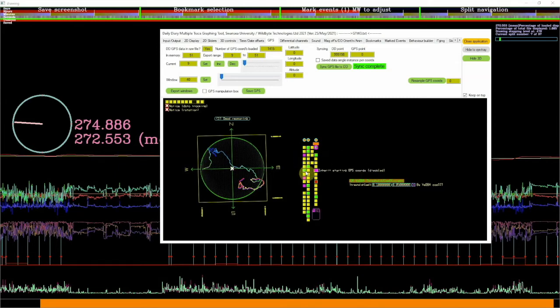Now, if we go over to the second purple button down, it says Inherit Starting GPS Coords. If we enable that, we are then able to overlay our GPS. So if we select that, we get our GPS points come in. Now, I'm just going to quickly change these pixels to lines to make it a bit more clear as to what's happening.